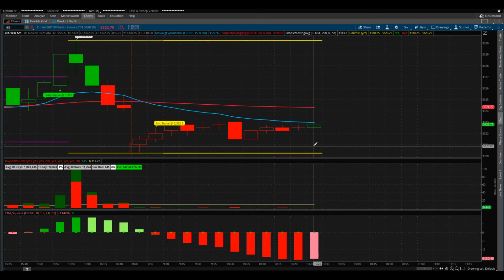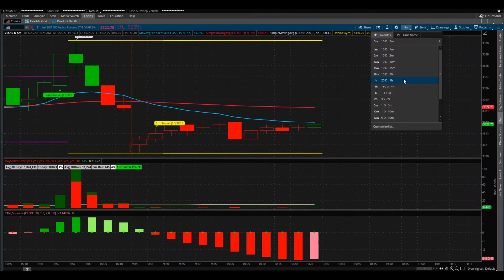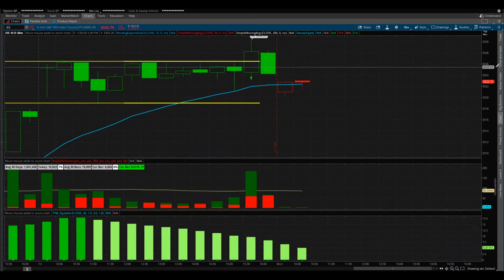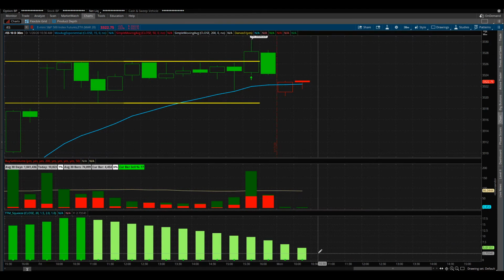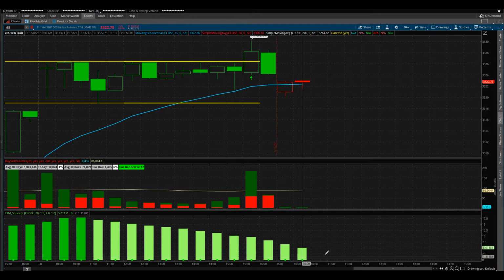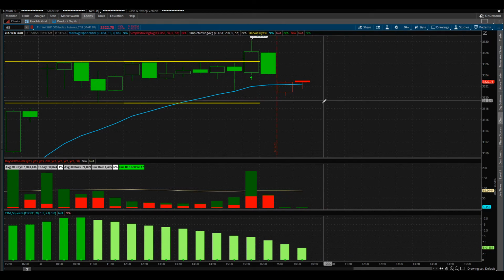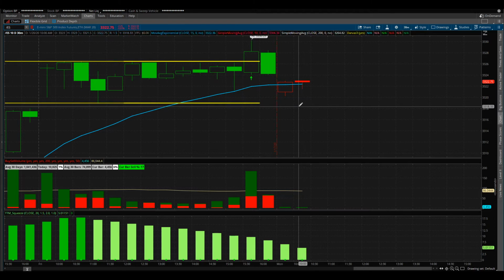So it's something that you can watch on any level chart. On the 30-minute chart, you have a downtrend in the squeeze. You'd have to see if that's reversing. It's starting to reverse on the 5 minute. But again, with volume so low today, I wouldn't even worry about it.